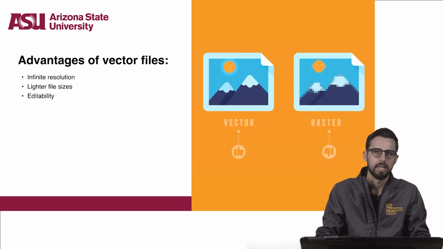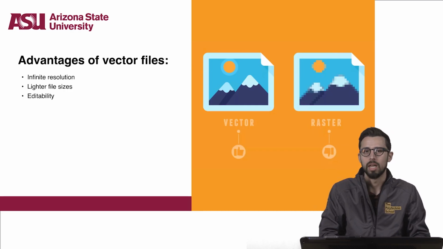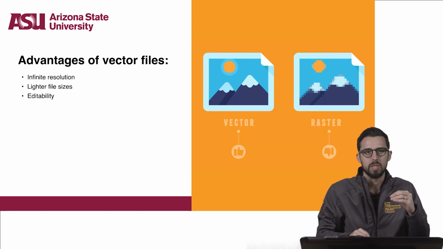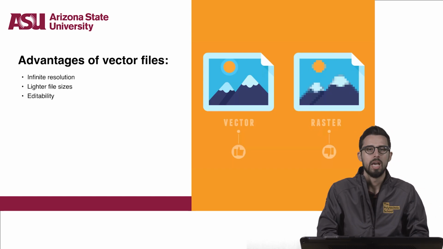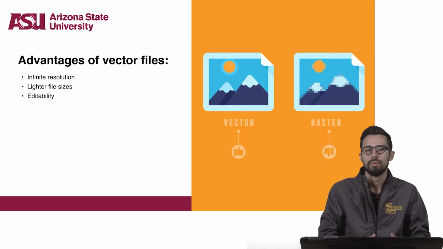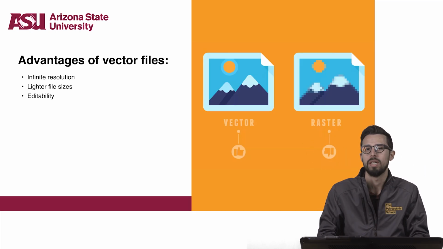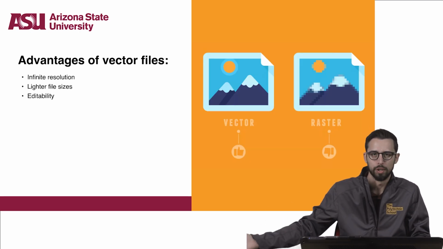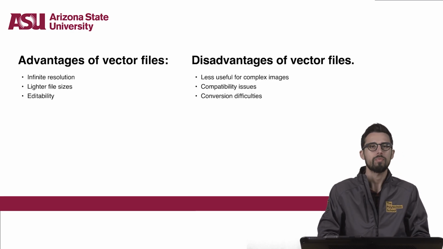Actually, coming back here for a second, you also get editability. You can add shapes and text and colors and filters to a vector drawing, and those shapes are really simple to modify or resize. All you really do is move the points or scale up the points that define that shape, and you can very easily go back and edit them over and over and over again without ever losing the quality of that drawing.